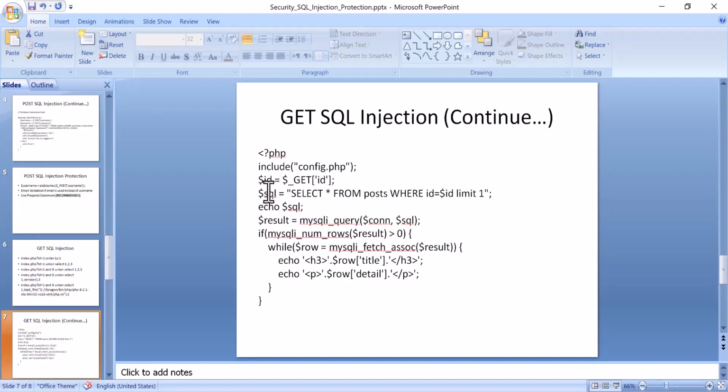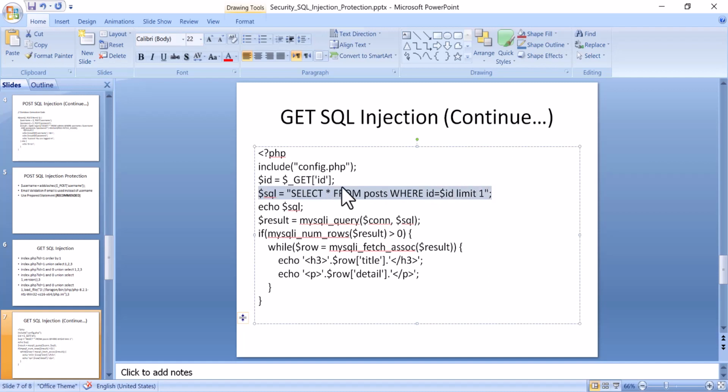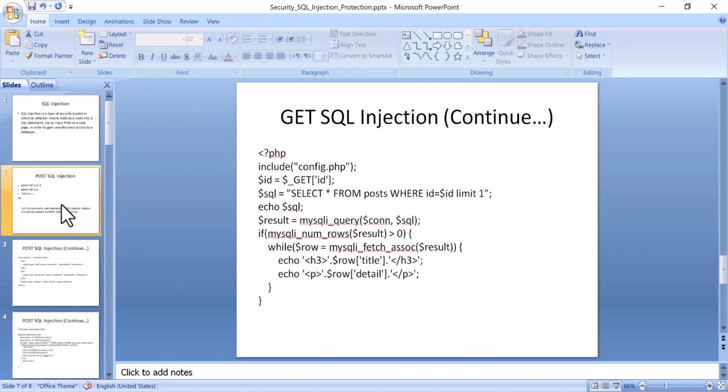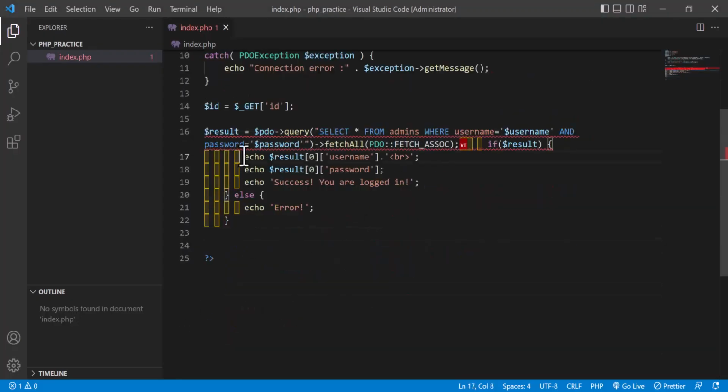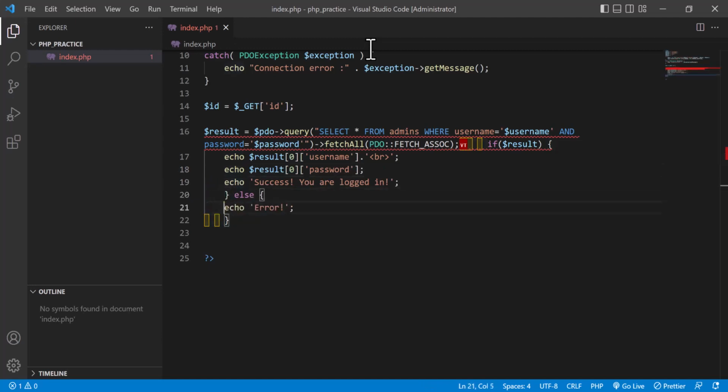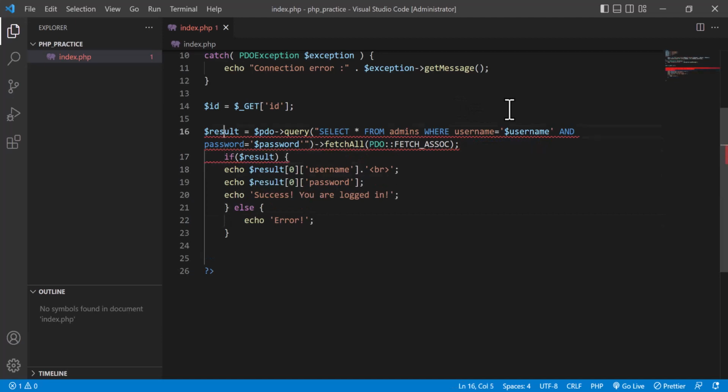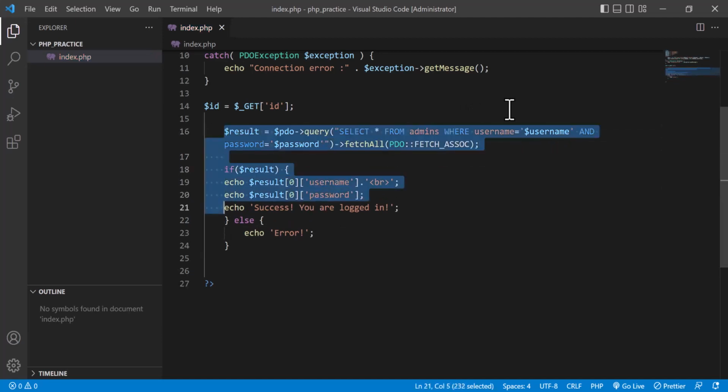Now what I am going to do is call the select statement: select all from posts where id equal to this one, limit 1. Okay, so I will just show the data from the database. I am not going to use MySQLi here, although it is given, but I will actually use, for example, this one. So I am going to put this type of thing. I give here this one like this, just the query is needed, and here it will be this, so data, and this is okay.